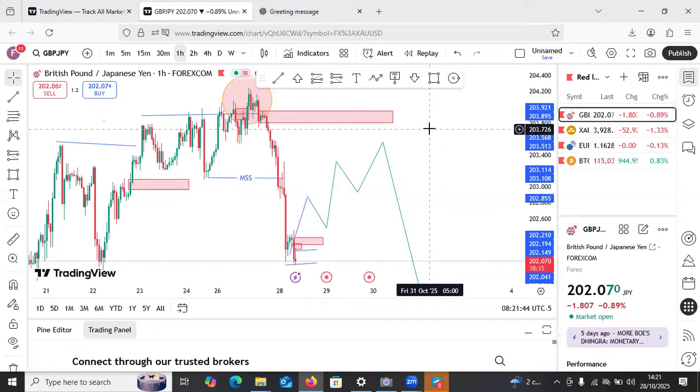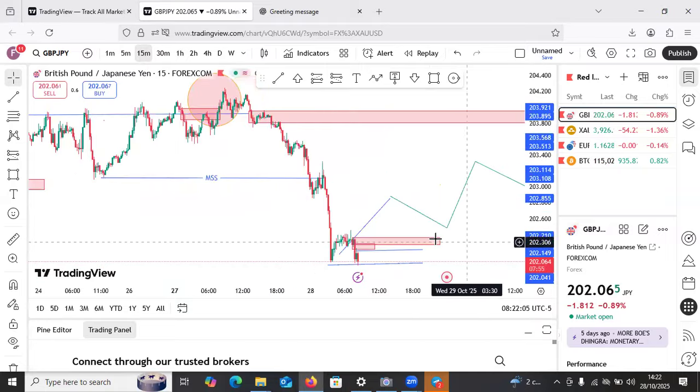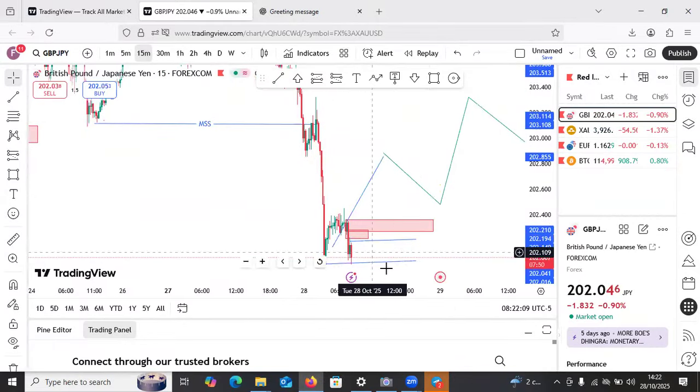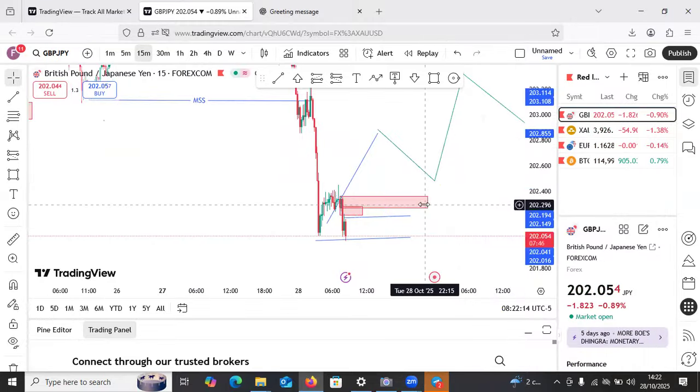Because of what? My stop loss. Anything I do in the market, I always calculate my target and my stop loss. Anything I do, that stop loss matters for me. Anything I do for this market, the stop loss matters a lot. Now, if I'm to sell GBPJPY, I will sell somewhere around the zone. I don't know yet until price, but there must be a break of structure to the downside. Though we don't know what is going to happen.